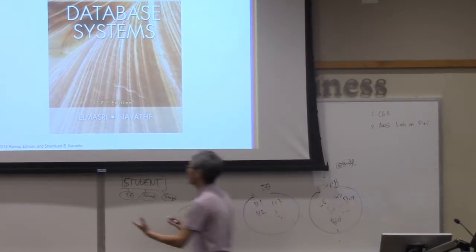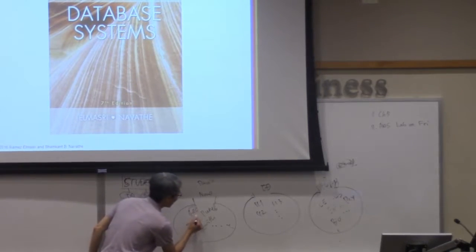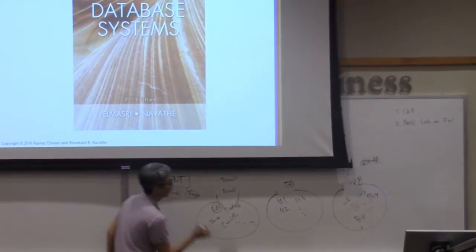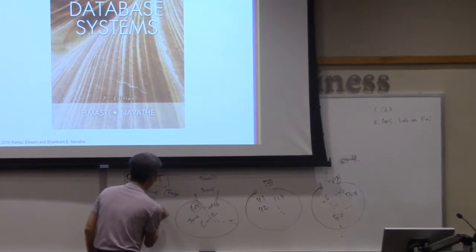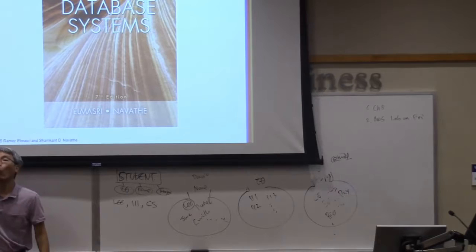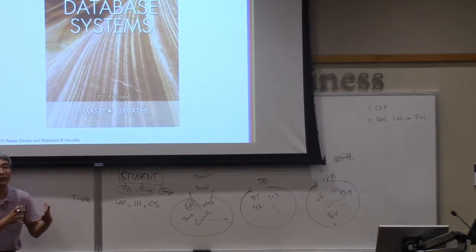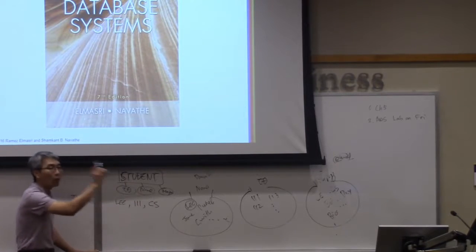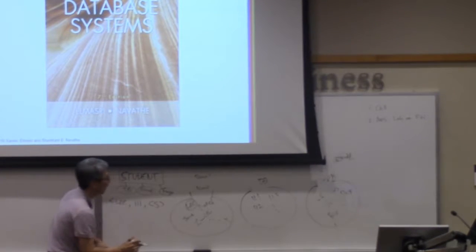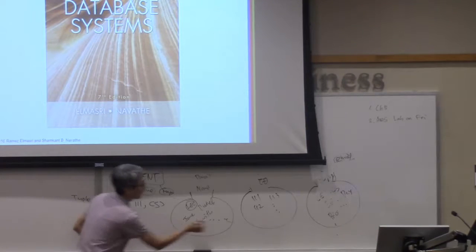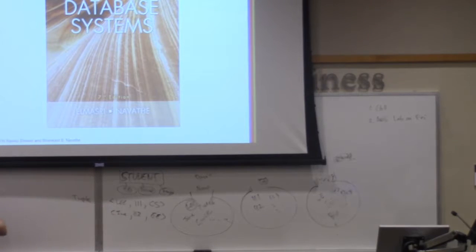So when we create the student relation, we pick one from each of them. For example, Lee, and the ID 111, and the major CS. So this is one tuple. In terms of the relational model, he defined it so that we pick one of each. Okay? So this is the tuple. Another tuple is, for example, James, 112, and the major is EE, like this. So this is another tuple.